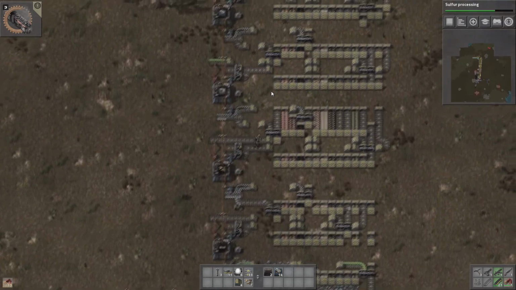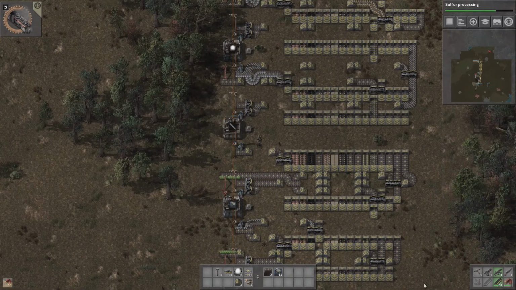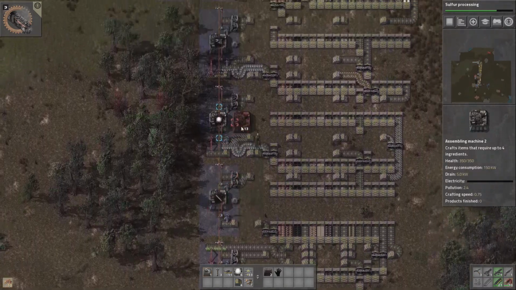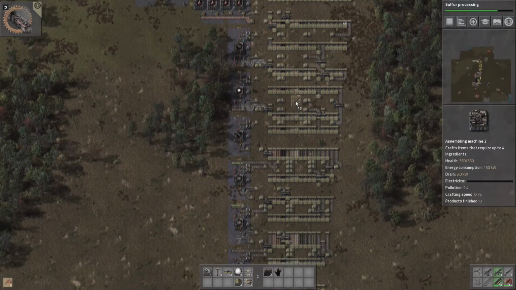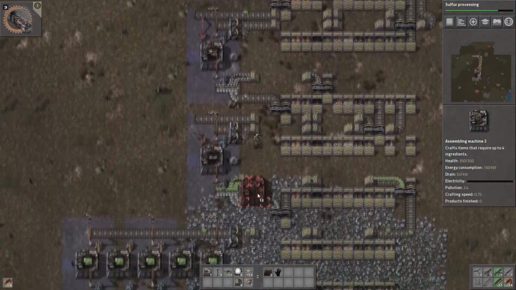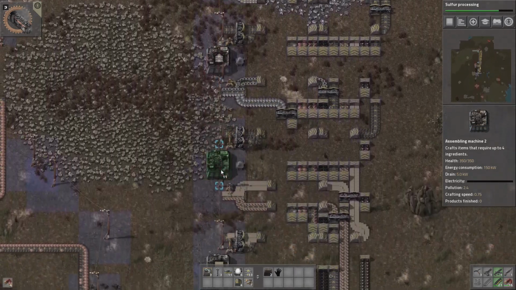So right now, all we can do while we wait for the research is to upgrade our assembly machines. Yay! Let's do that, actually, with these. These don't need speed upgrades, but they'll decrease the pollution by 0.6, right? So might as well do it. Bring down the pollution a little bit, even though they're not needed.